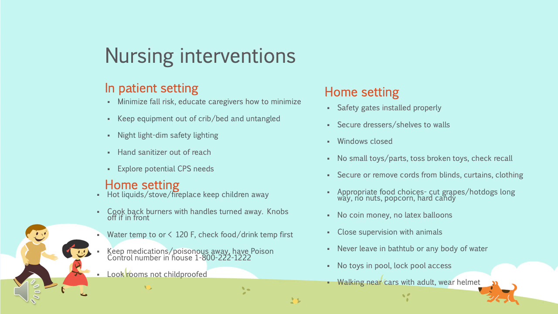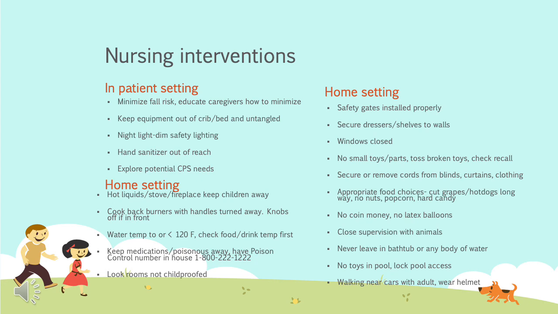No nuts, popcorn, or hard candy because of choking. Same thing with choking, no coin money or latex balloons. Close supervision with any animals, even trusted animals, if they are in their face, which the child doesn't know that they're a danger. If they're too close to it or hurt them, it's an animal instinct to snip. So making sure that they are really supervised closely.